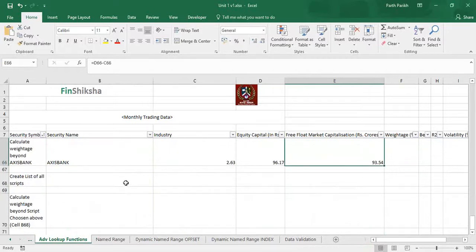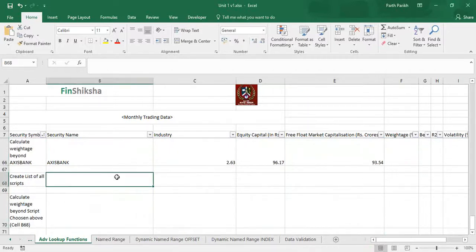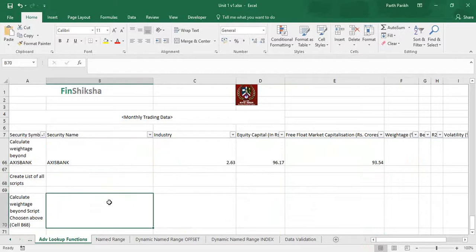Now a similar exercise you can do for this. You just have to create a list over here and write the same formula over here. That's homework for you guys. Please practice this, because it is very useful when you are working with data or a file which has tons of data. So I hope this was helpful. Please practice it. Thank you.